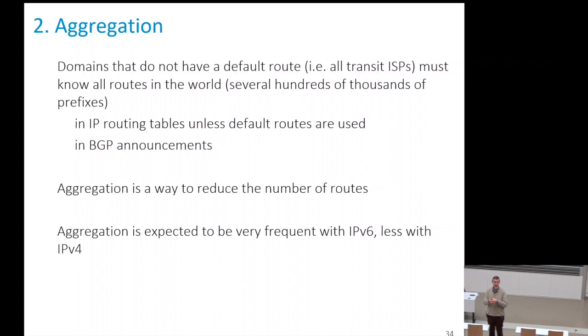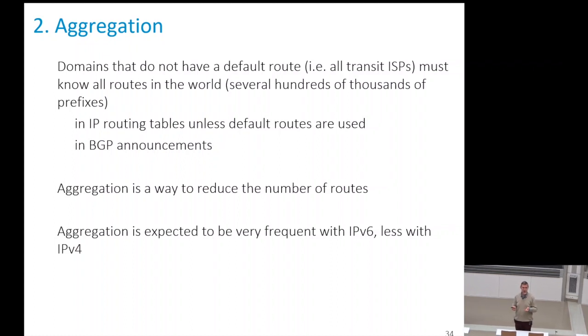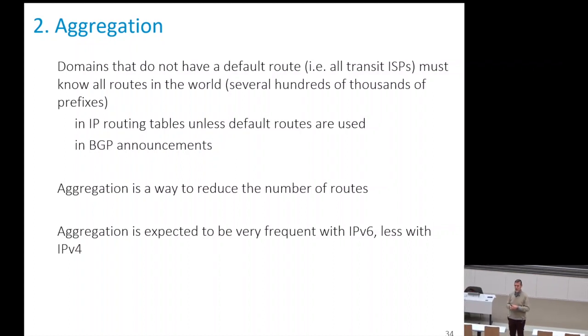the job of a router is to decide what to do with the IP packet based on which main field? If you're a router and you have a packet and you have to quickly put it to one of your interfaces, what field do you look at primarily? Well, in principle, the IP destination address. That's the main job. You may do more sophisticated things if you're a NAT, or a router that is doing intrusion detection. But if you're a backbone router, it's very likely that the only thing you do is look up the destination address, and then you have to go through a table of 500,000 entries and find the longest prefix match.